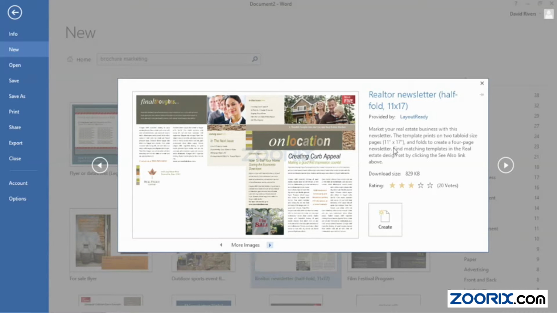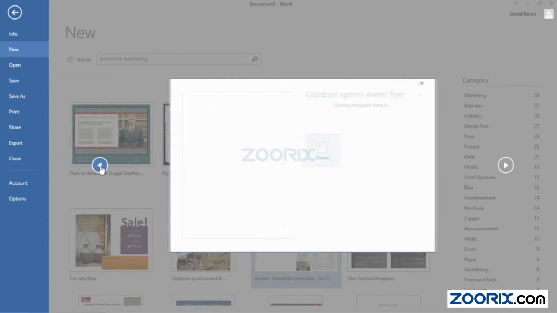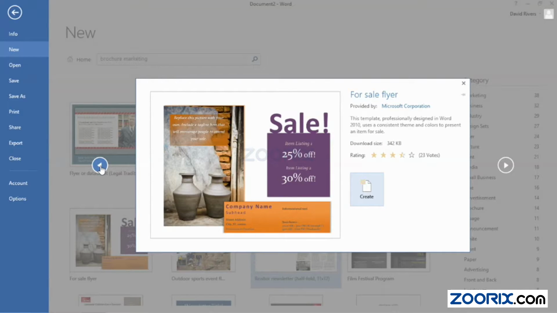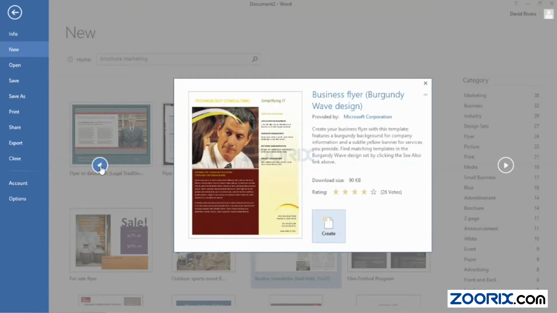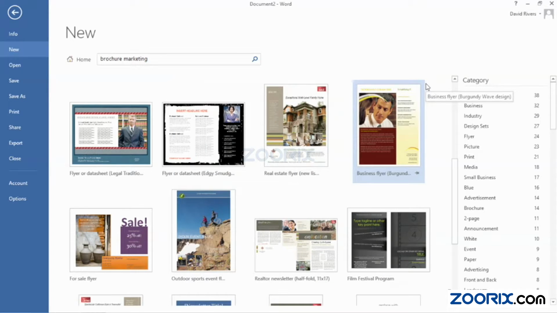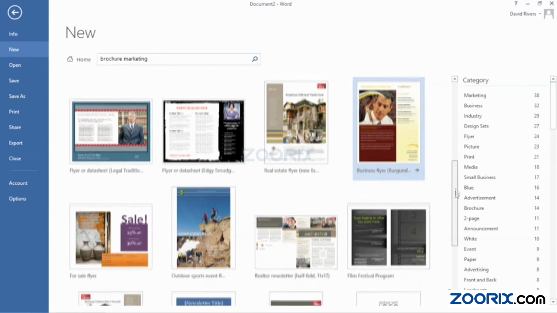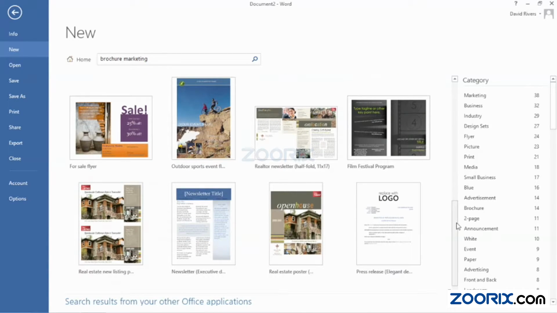Maybe our printer doesn't accommodate that size. So no problem. We don't have to select this. We can go to other options using the navigation arrows that appear on the left and right. So we can go through other options, looking for one that's maybe closer to our needs. And if you see one, it's just a matter of clicking Create. Don't want to go through all of them using the navigation arrows? No problem. Just close this up, and you're back to the original list. So you can scroll through on your own, maybe narrow it down.